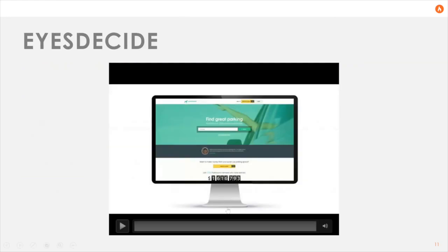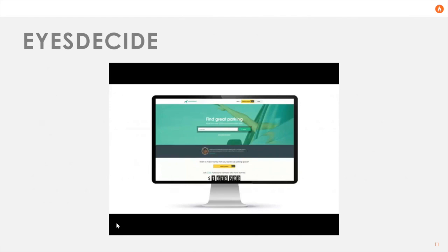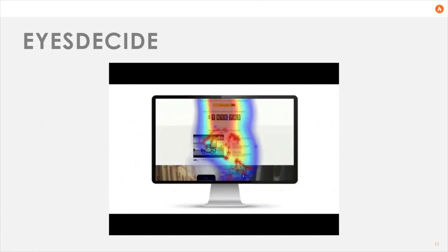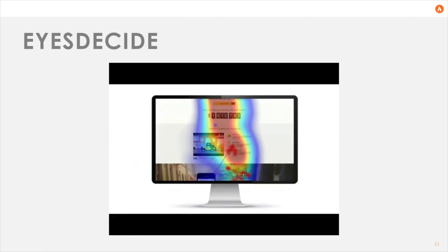So just a quick video to show you what this looks like. Here I'm going to play a short video that shows eye tracking in action. As you can see, we get this really great visual, and the red dots that you're seeing on the screen here are respondents who are viewing an interface or an advertisement or taking a look at a banner ad within the context of a web interface. This is a user replay video where somebody is visually engaging with something you're looking to test. Just a quick video to give you an idea of what this looks like in practice.